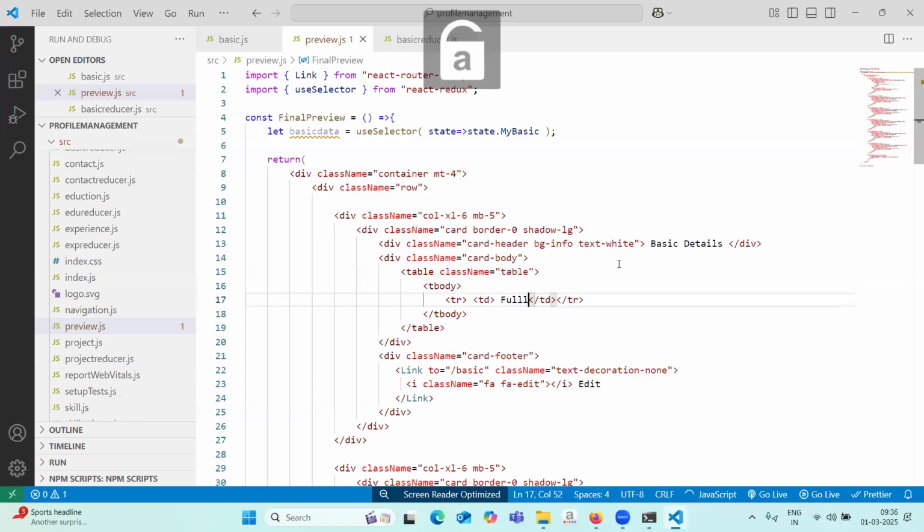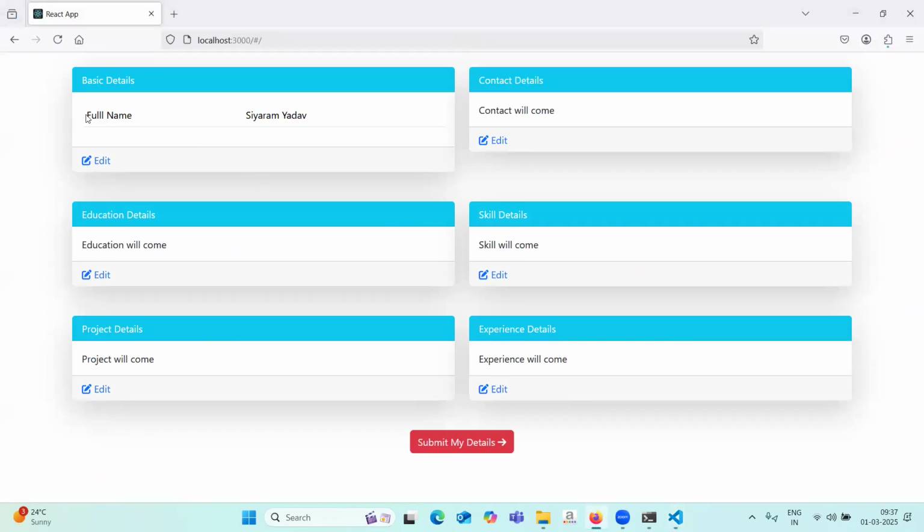Full name. Write another TD. What will you print here? basicData dot fullName. It should print here. You can see it printing.